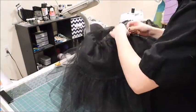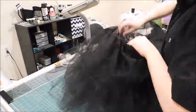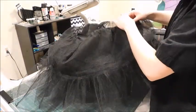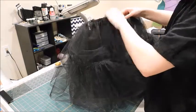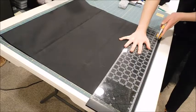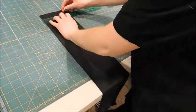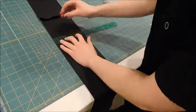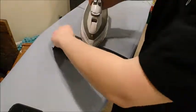Pin all layers together and sew with a straight stitch. Cut a waistband 1.5 times your waist measurement, or the same length as your underskirt, plus 1 inch for seam allowance, by 5 inches. Fold each side in 1/2 inch, and the whole waistband in half. Iron this to keep in place.